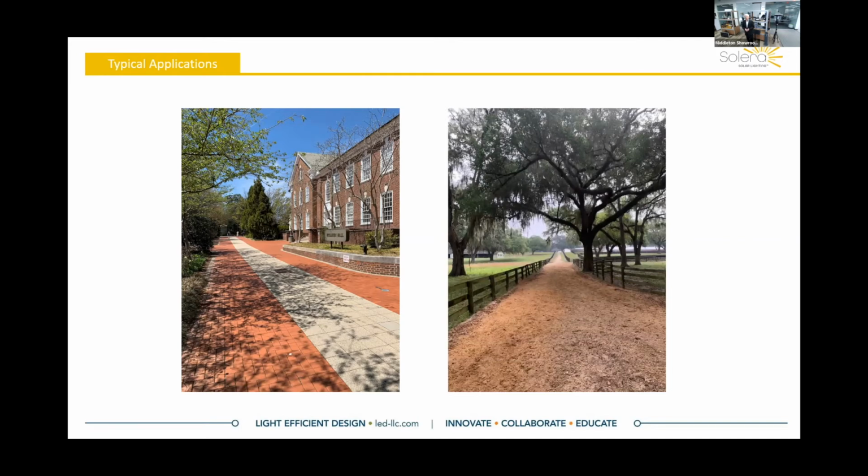Here's another application that is probably a little bit more typical. This is a horse farm in Ocala, Florida. This area is a bridle path, and the jockeys were using this bridle path to warm the horses up before they went out and did their thoroughbred training on the track. Jockeys wanted to get there at 4 o'clock in the morning when it was still dark.